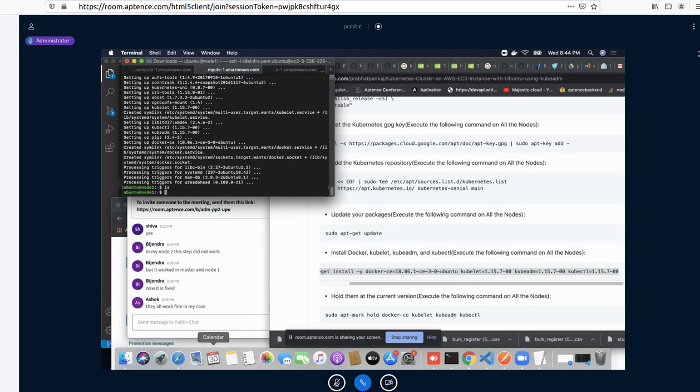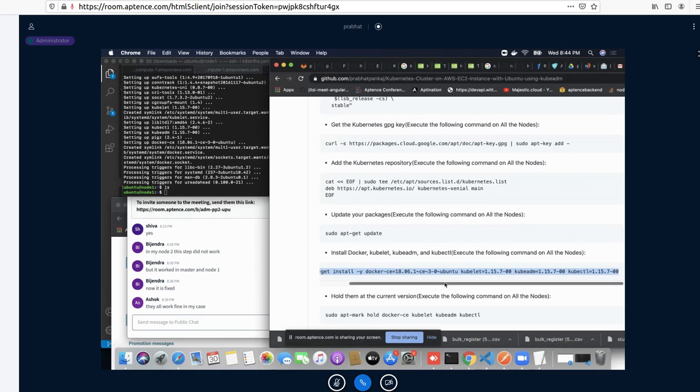Okay, so one of the biggest disadvantages with this Kubernetes infrastructure is that for every version there would be almost some kind of different concept. So right now what we have selected is kubeadm 1.15.7 with Docker.